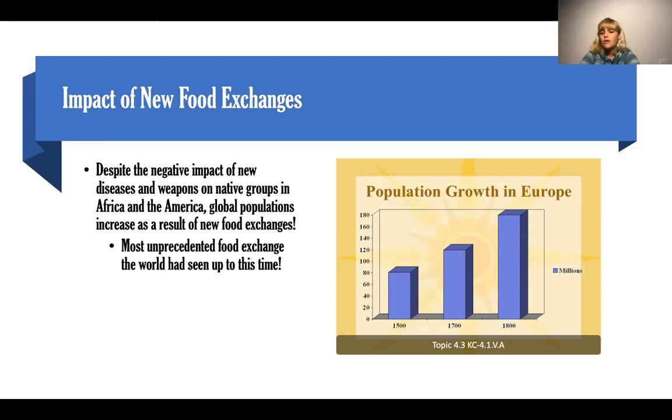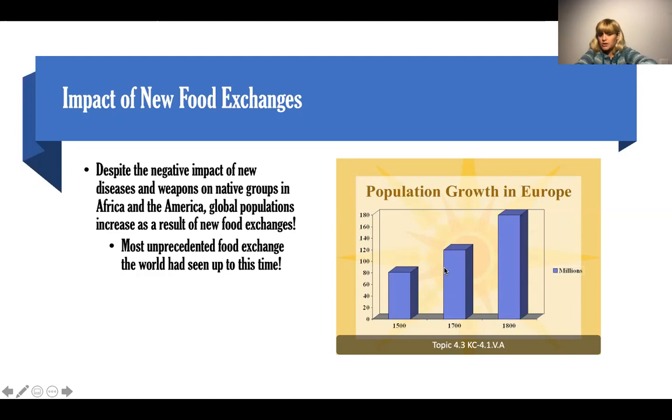So all of a sudden, all of these new crops that are being exchanged between the New and Old World are creating a food surplus. And so if you have a food surplus, you have more people you can feed. And you have more food that you can trade. Okay, so this Columbian Exchange is going to be a cyclical thing. Okay, more food, more things that are going to be traded. Okay, eventually Europeans are going to have enough to start industrializing.